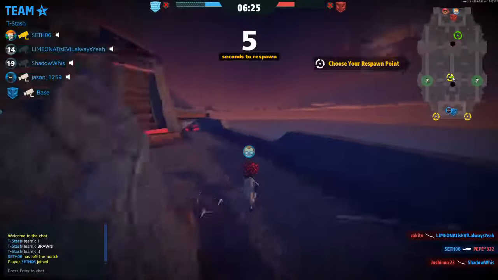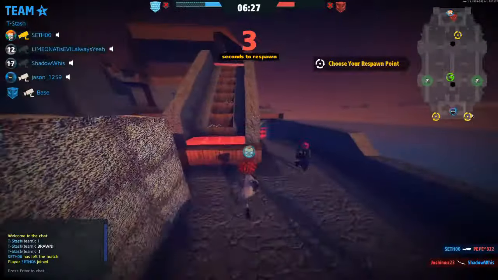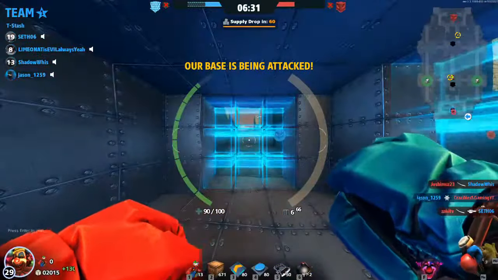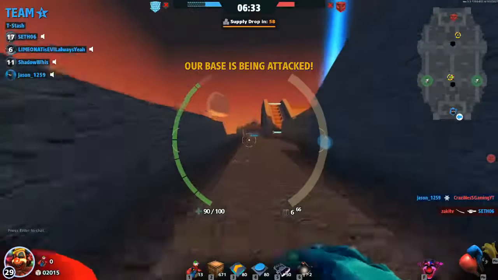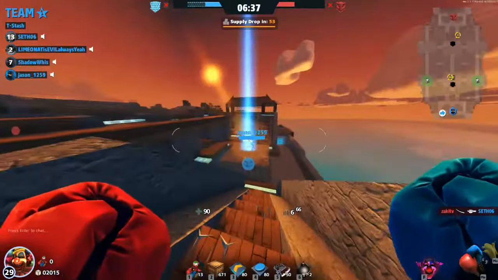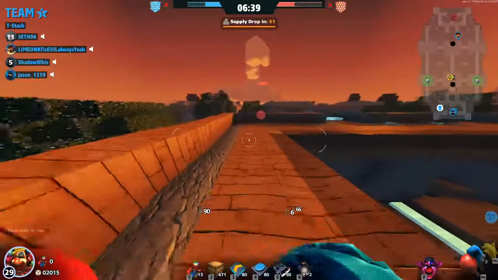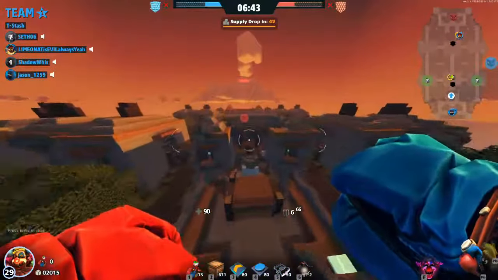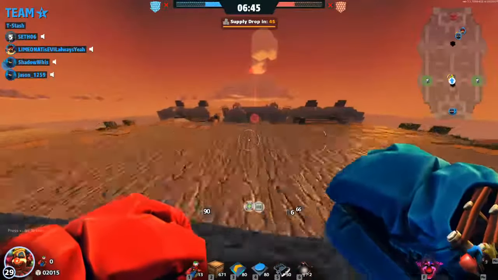Okay, no, we're still going for it. We're still going for it. No, I'll try back here. Coming from the top. We can do this. Come on. It's close. It's a damn close game. We've got Ninja Guy over here defending the shit out of our base. It's always good. There we go. Yep, that's fine.